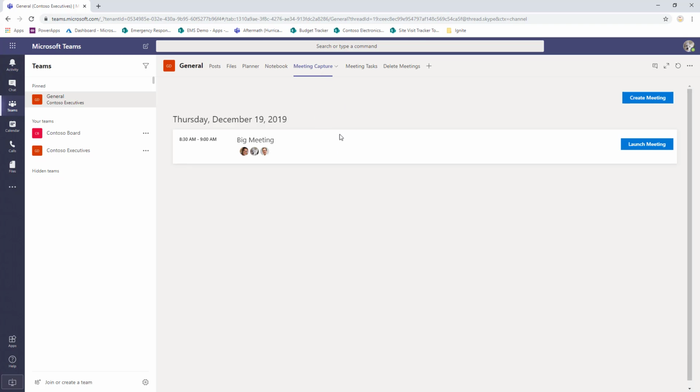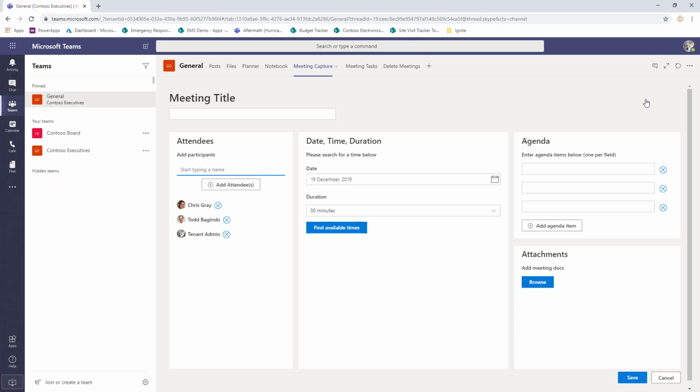And so here we can see a meeting I made earlier this morning for a test case, and any meetings that you put into this system, they'll always be available for you here, so you can get all this data in one spot instead of sifting through Outlook and wherever else you have your meeting information. So to create a new meeting, we're going to click the button called Create Meeting.